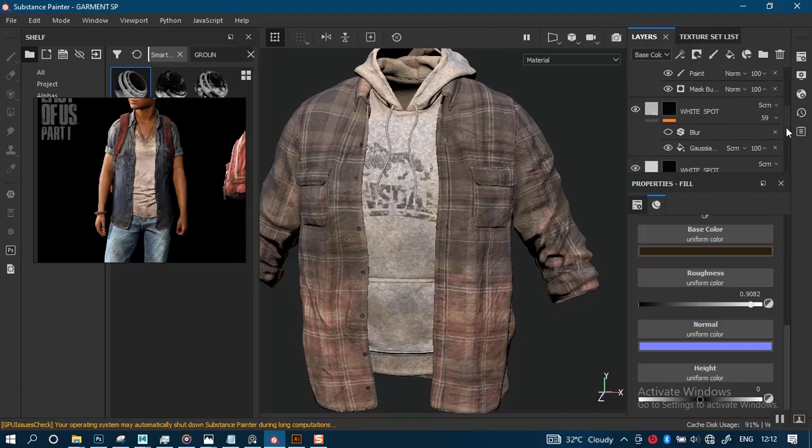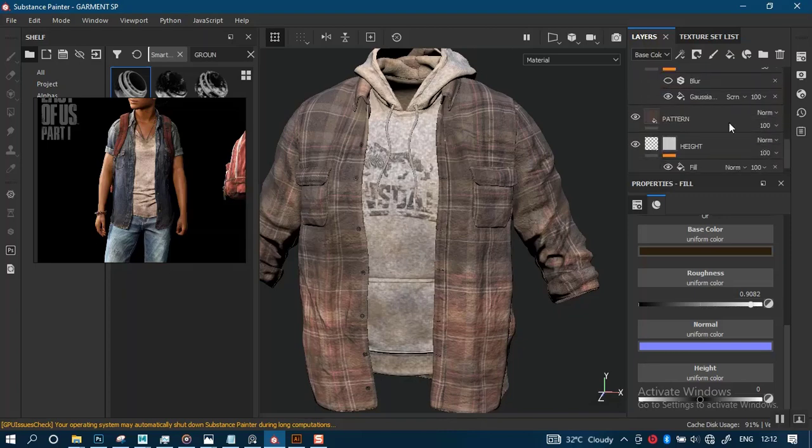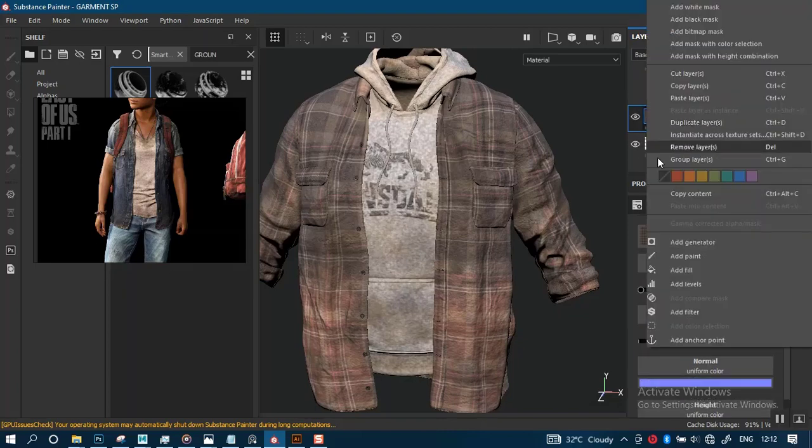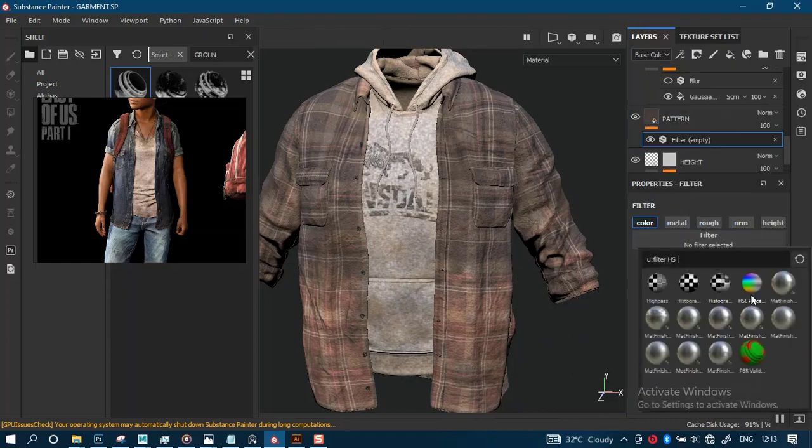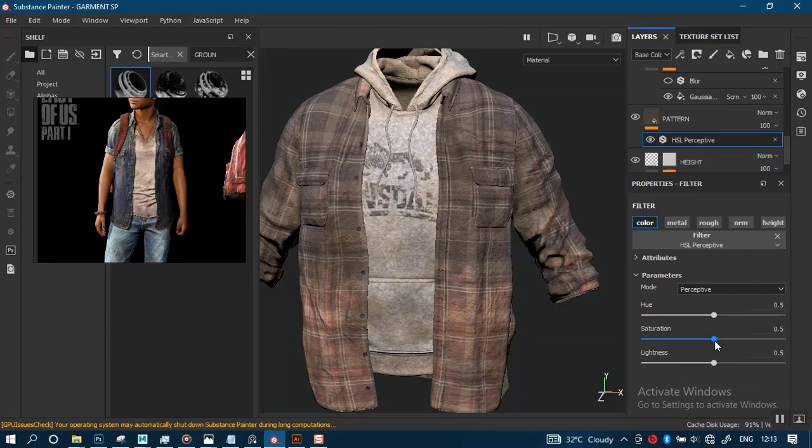Okay, let's see. I'm just gonna add some more saturation to the regular pattern. Let me add a filter to this. I don't want this to affect the color, so let's see if we can add some more saturation to this. Just gives an overly brownish.